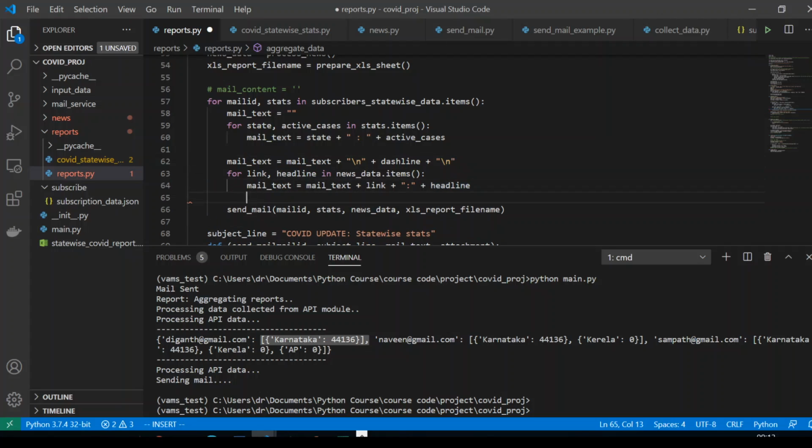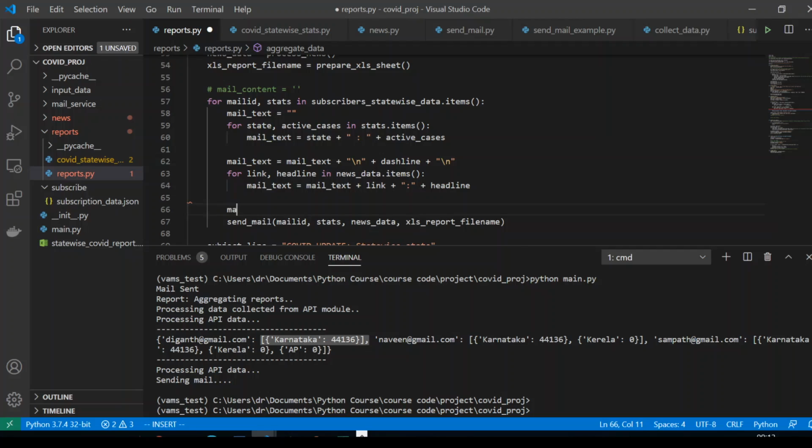After this, I need to format the mail text so it contains your signature as well. So mail text would contain mail text, again appending, plus signature, a variable, and a new line.